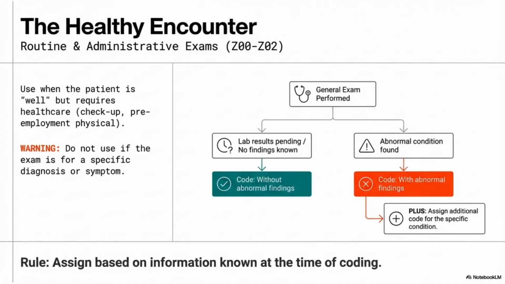This slide walks us through Z00, Z02. These are used when the patient is essentially well but needs a checkup or administrative exam. The slide notes, do not use if the exam is for a specific diagnosis or symptom. If findings are abnormal, we code the abnormal findings as additional diagnoses.